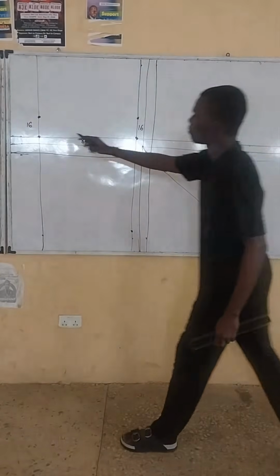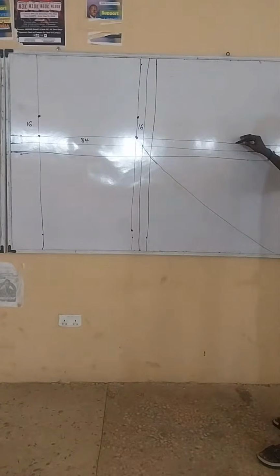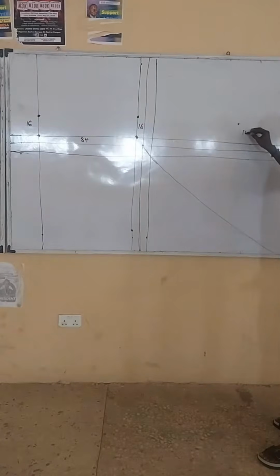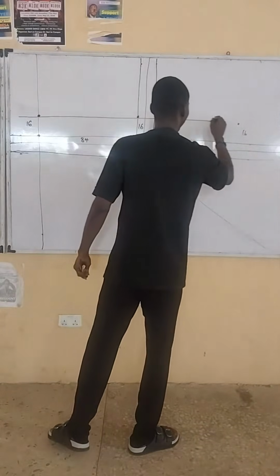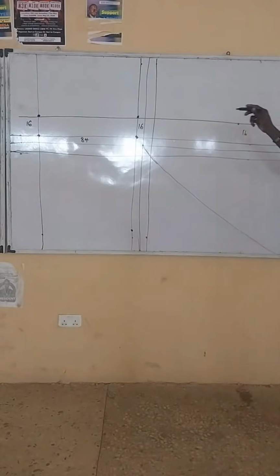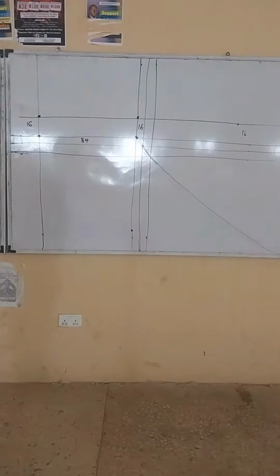Okay. So from this point upwards 16. From this point upwards 16. From many points here also upward. That's 16. Then take your ruler or your T-square horizontally. Please, all these lines are faint and extend them. Don't just stop where you mark. Extend it as long as these three lines. Extend it to be of almost the same. Okay. So you know you are going to have your title block here, right? So don't let it get to this title block. So somewhere around here is okay. So you shouldn't get your title block. So somewhere around here, because this part you are going to have something else. So somewhere around here. So we'll join and extend that 1.6. If you are not getting it, the person sitting beside you, ask him or her. So 1.6.